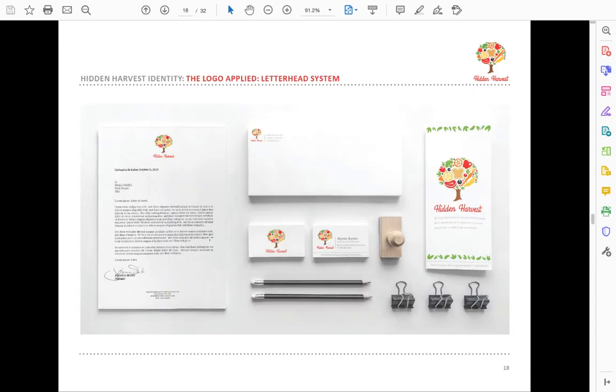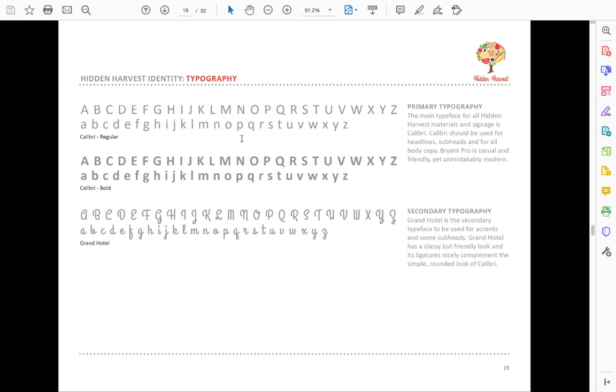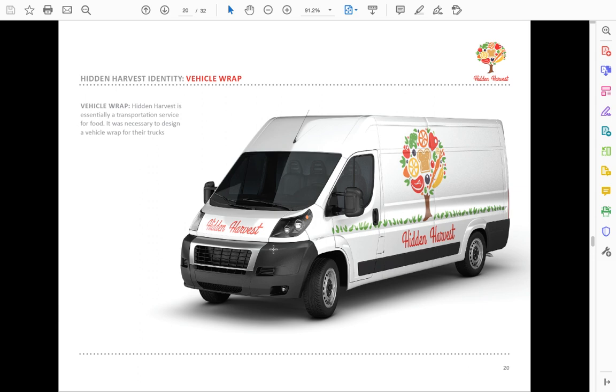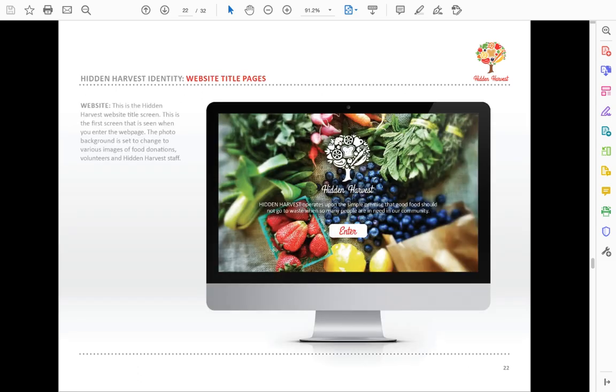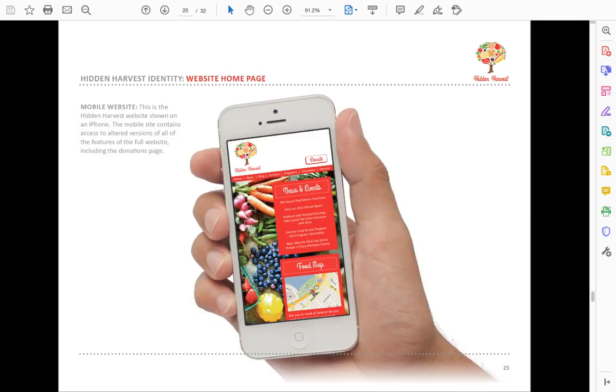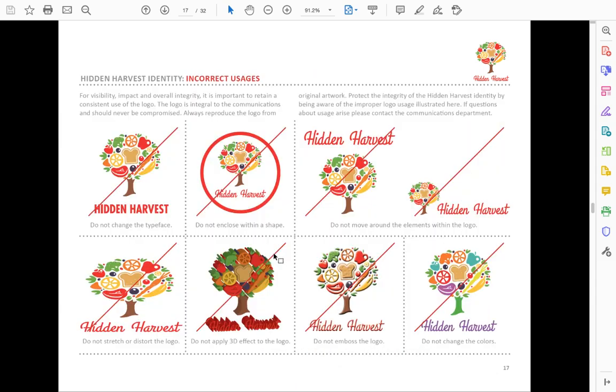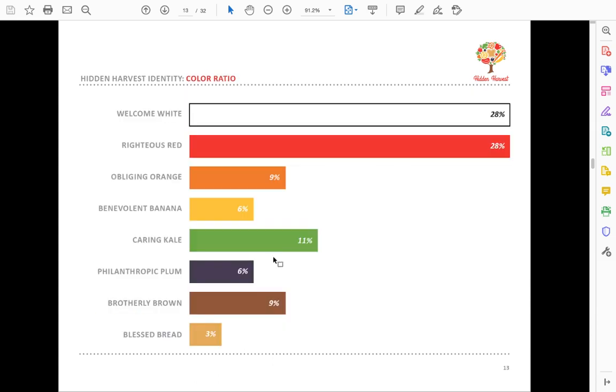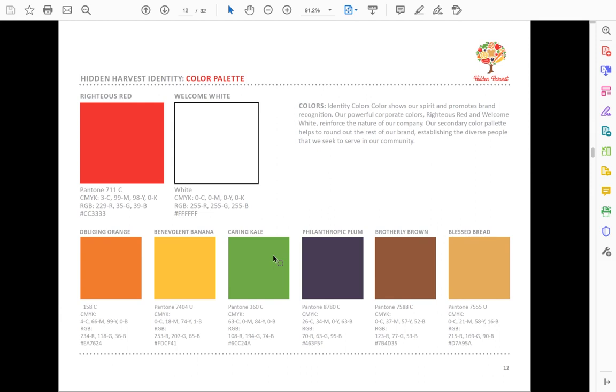Oh, and then here it is applied to letterhead, envelope, business card. In this case, also a trifold flyer. Here's the lettering system that he established for the company and the brand, and then a vehicle wrap and the website, etc. So you can see how a logo in today's world is a little bit bigger. We're not taking on this much, but we're going to take on a decent amount. And with the class, we're going to figure out exactly today what company we should be working with.